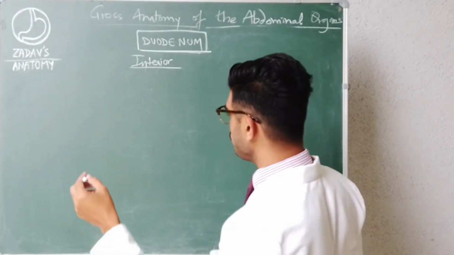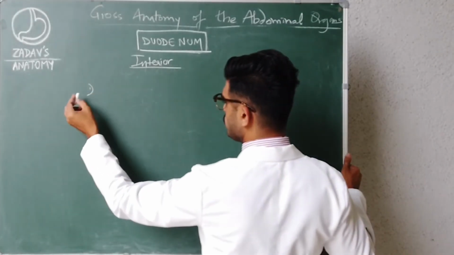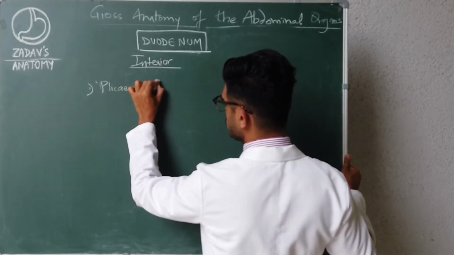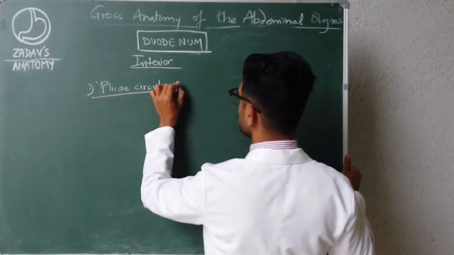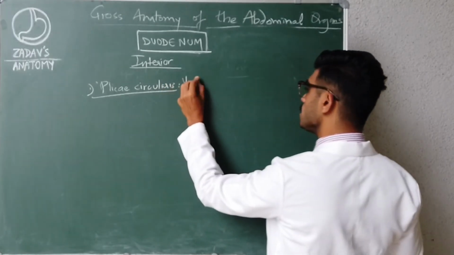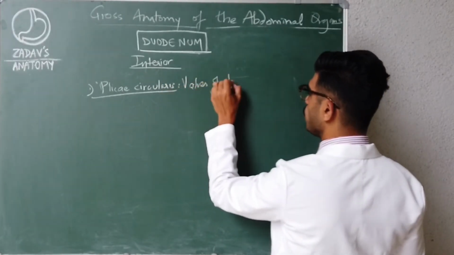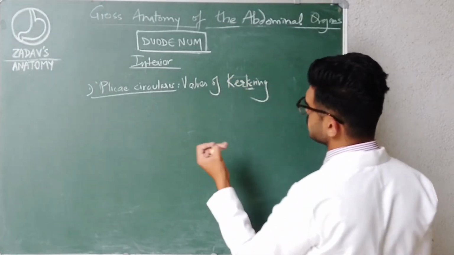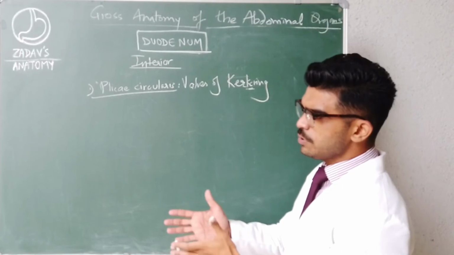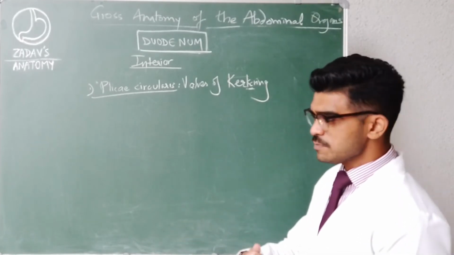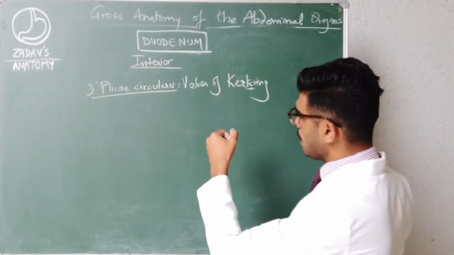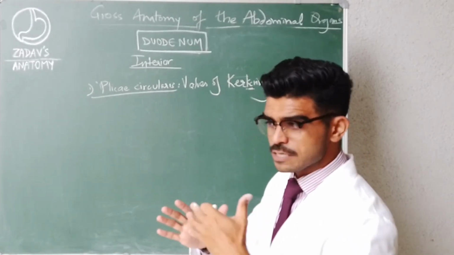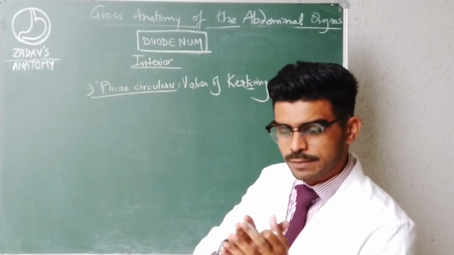They're known as rugae, if you remember. So, that's feature number one. These are known as the plicae circularis. These are also known as the valves of Kerckring, whatever the spelling is. So these are essentially going to help in increasing the surface area of absorption. Okay, and an important point is that they are not really present in the first part of duodenum. They start making an appearance when you reach the second part of the duodenum.